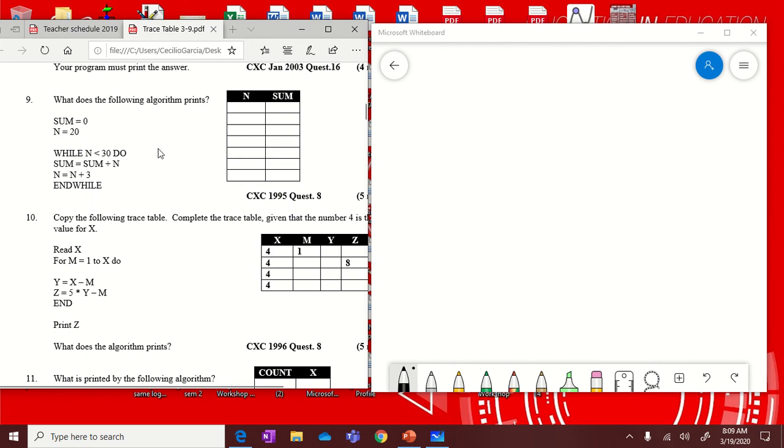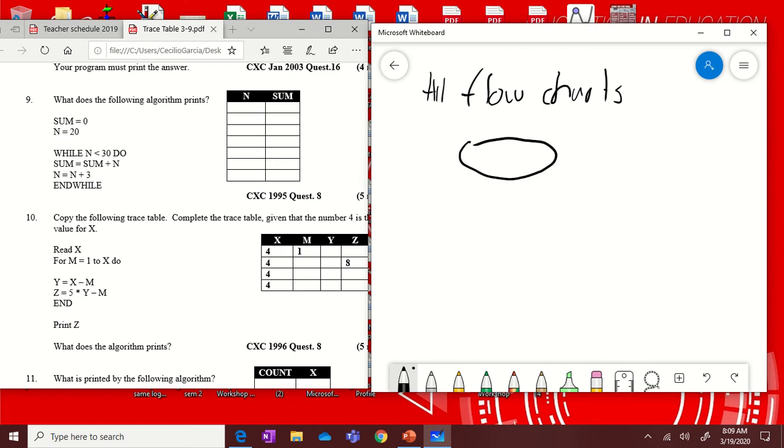So the first thing that you have in there is sum is equal to 0. Now, all flowcharts must start with the oval.